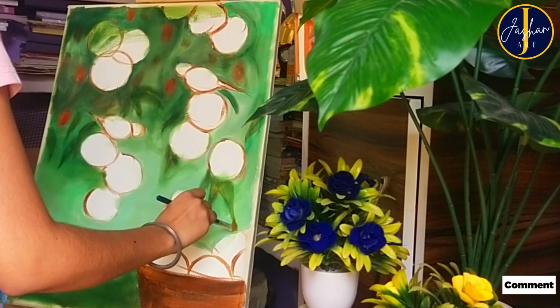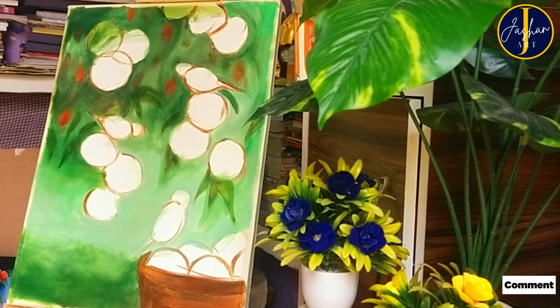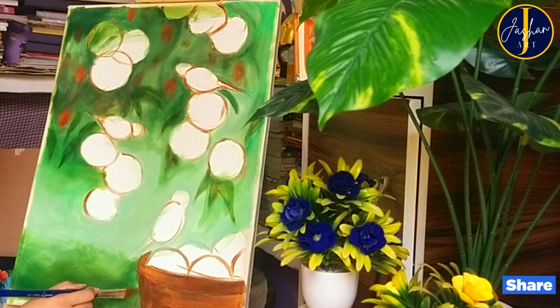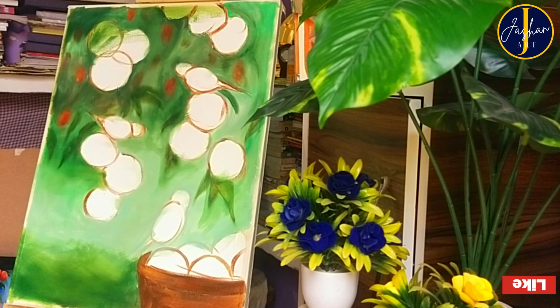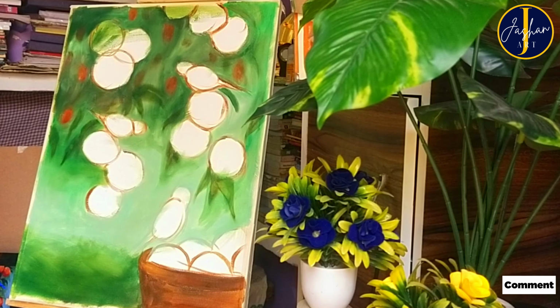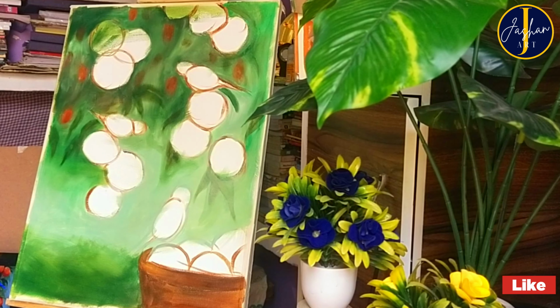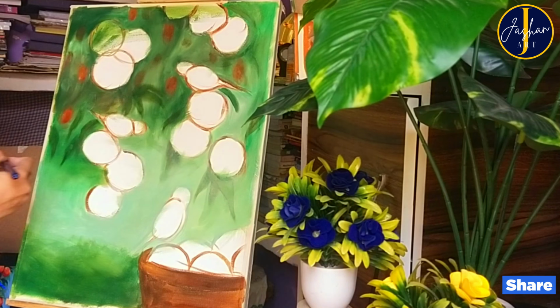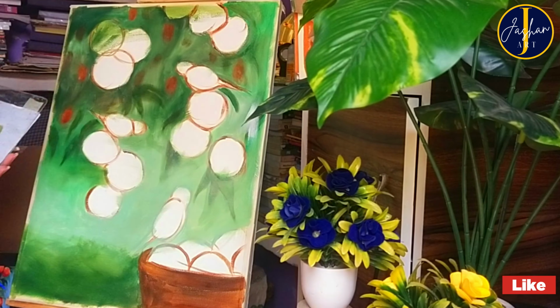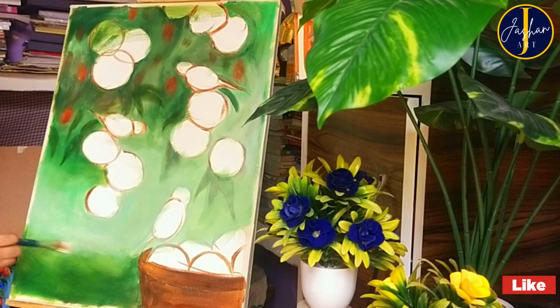The leaf-like structures that I have painted are not the leaves in actual. Leaves I am going to paint in the later layers. These are mere shadows of those leaves. So these shadows must be blended with the background. So where I find these leaves popping up or looking more dark, I am applying a very thin layer of white on these to blend them with the background.